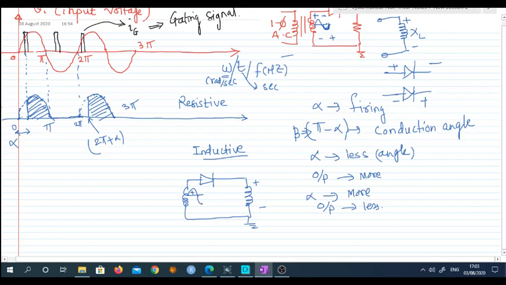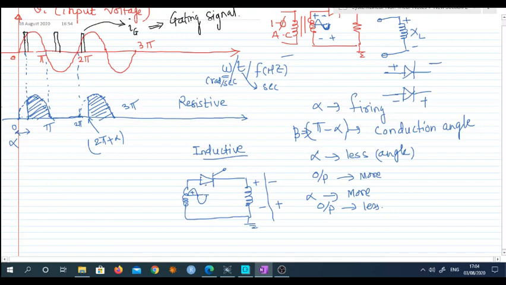Now what will happen when the negative cycle comes? When the negative cycle comes, the property of inductor is that the current through the inductor does not change instantaneously. Although at the input side the current is changed, the inductor will not allow a sudden change in current at the output side. And what will it do? It will reverse its polarities, like this. When the negative cycle starts, the inductor will also change its polarity automatically.